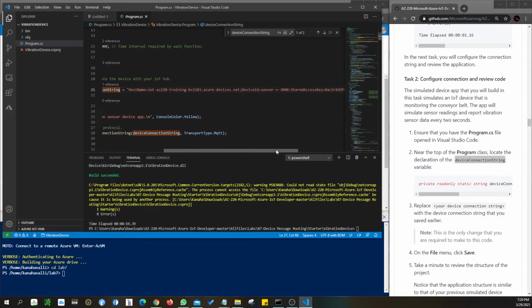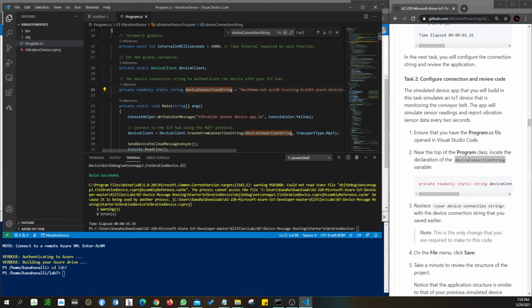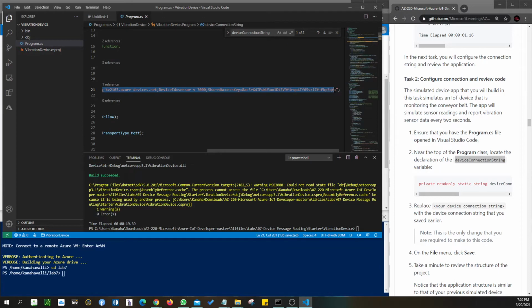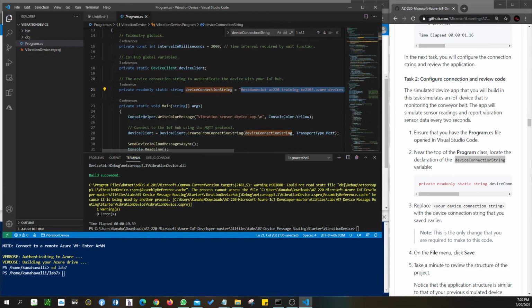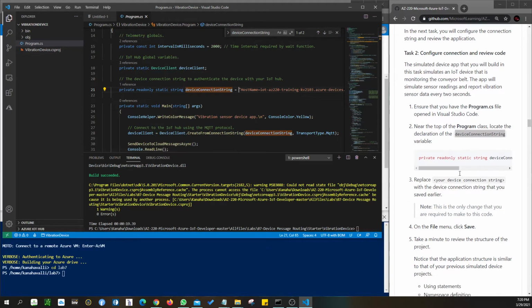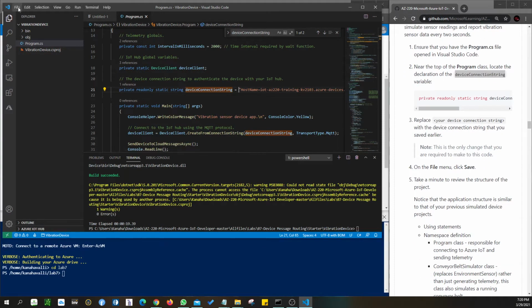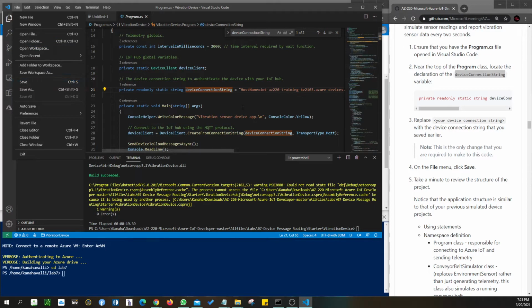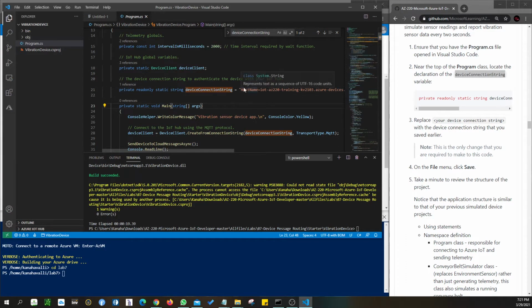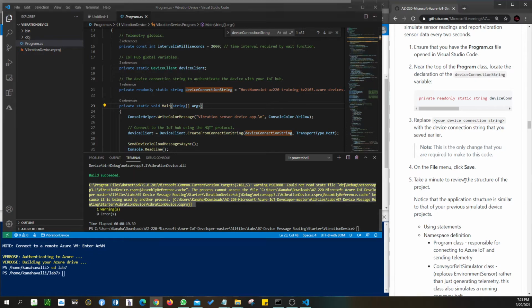You remember that you copied the whole connection string from the previous installation. Now paste that. Make sure you have the open and close quotes. Then click on file, then save. In my case, although the command is here, I have already deleted the device, so this is not effective.